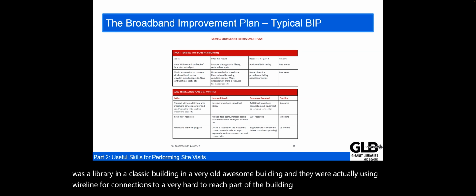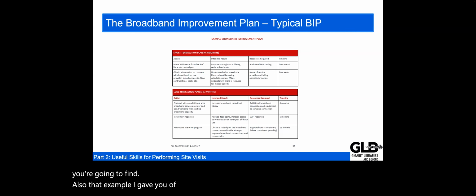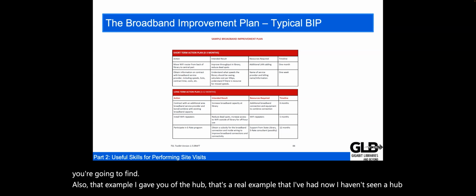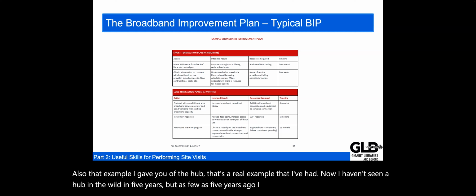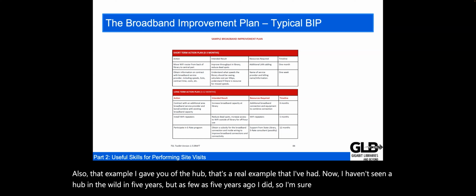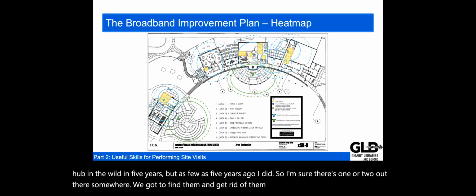So you just never know what you're going to find. Also, that example I gave you of the hub, that's a real example that I've had. Now, I haven't seen a hub in the wild in 5 years, but as few as 5 years ago, I did. So I'm sure there's one or two out there somewhere. We've got to find them and get rid of them and upgrade them.